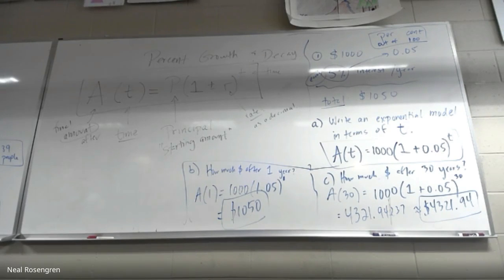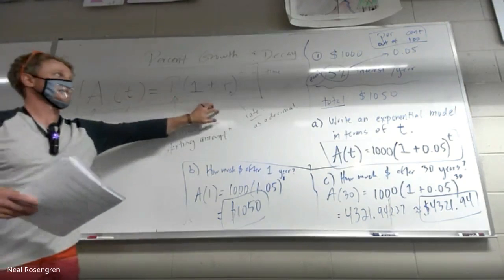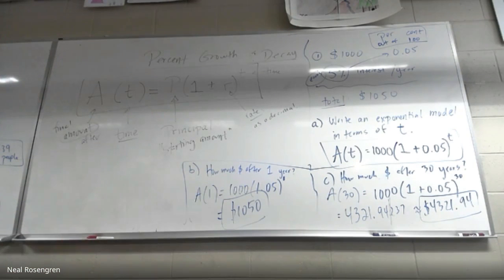And I just want to give you a chance to try it out before we move on and start messing with the actual scenarios with how banks are going to compound interest and how to make more money on your money, stuff like that. So what you'll see in here are a lot of questions that look like this, okay? Where they give you a rate, they give you a starting amount, and they give you time. You just got to plug it in.